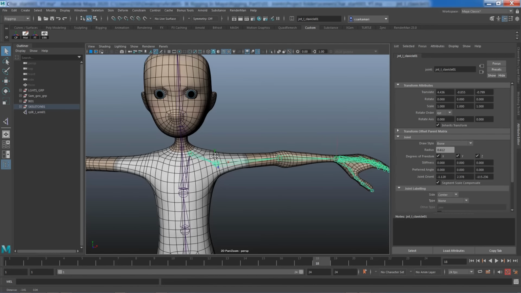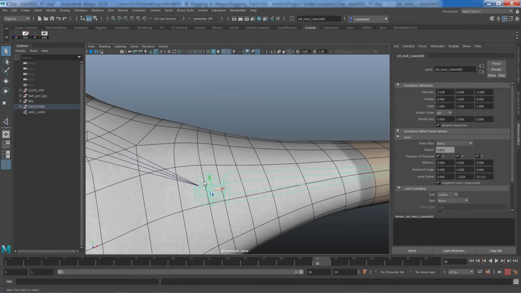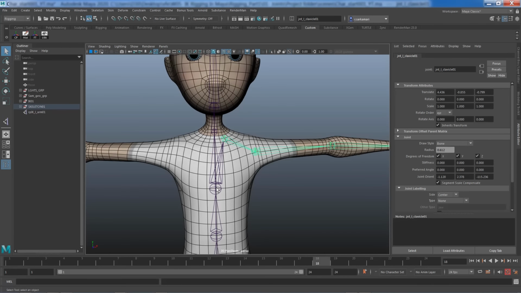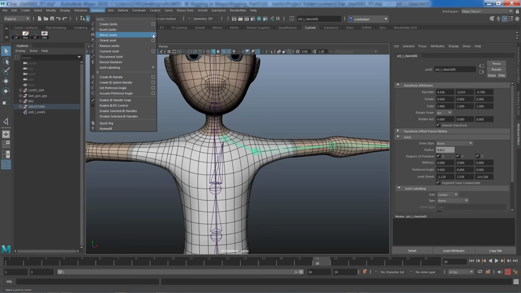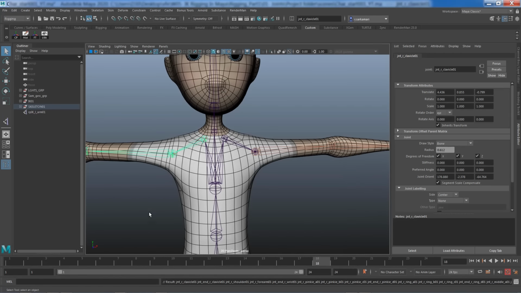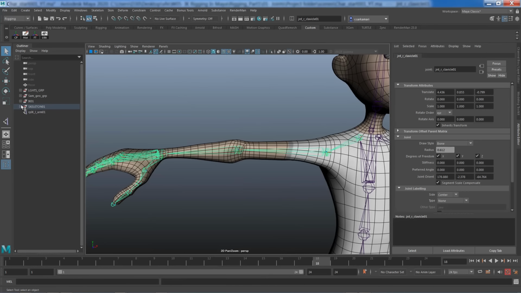I'm going to select my clavicle. I think I still have local rotation axis on it. Okay, good. So I'm going to select the clavicle, go to skeleton, and mirror the joints with the same structure, replacing L with R, behavior, and YZ to the other side. Just going to check really quick to make sure it's done a good job. Yes, so all the L's are now R.